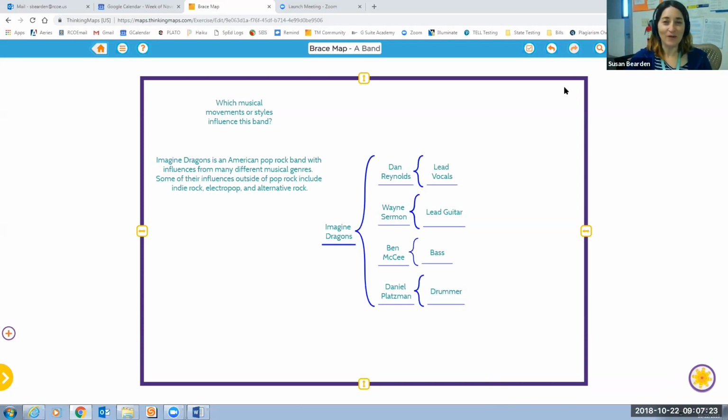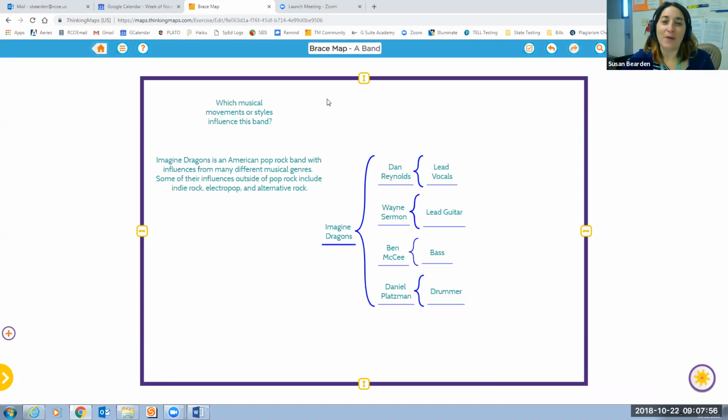When we're creating our own maps, after we put all of the needed information on our map, we're going to create a large frame that will become our frame of reference. Inside our frame of reference, we always answer a critical thinking question. So we want to make sure that in this frame, we're answering some kind of a critical thinking question. So we have to leave space when we make the frame to write a small paragraph.